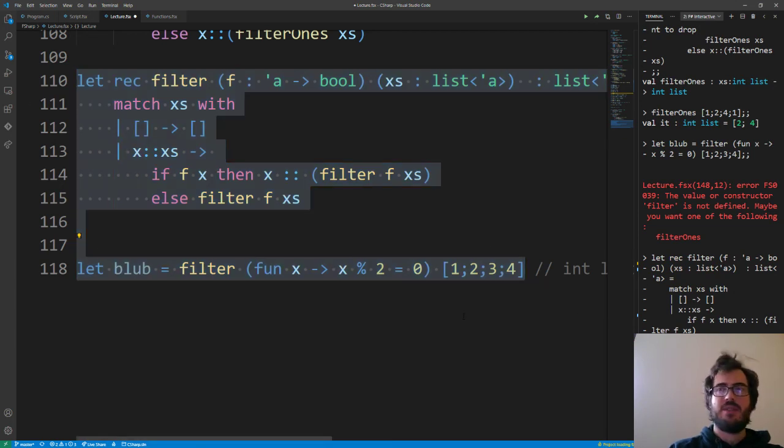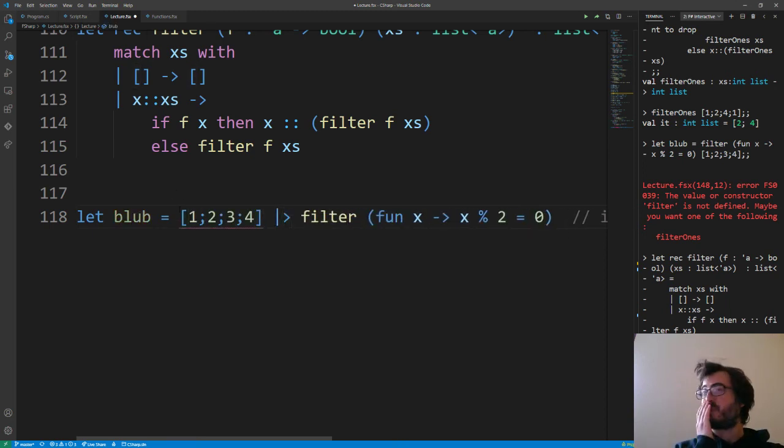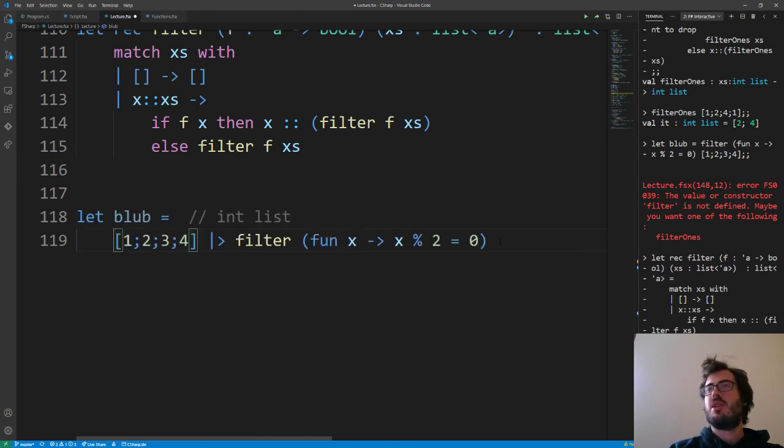We only have the even values, the ones where modulo 2 is 0, in our list. And what we can do now is rewrite it in such a way that it's a piping. Of course, we can do much better stuff.